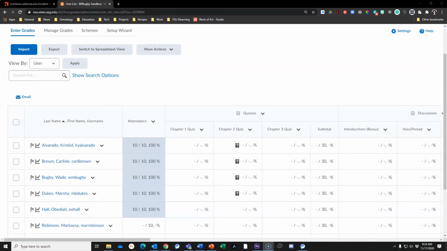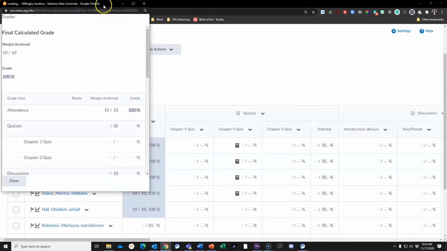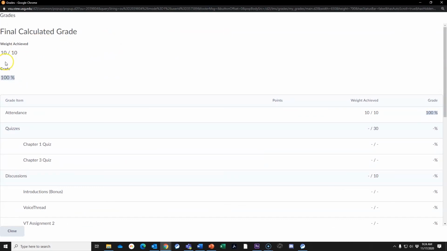Another feature that you can use in order to preview how your students see their grades is the context menu button next to a student's name. Click that and click Preview, and it will open the grade report the way the student sees it. This will include their weighted grade or points grade, the final grade, and any individual grades.